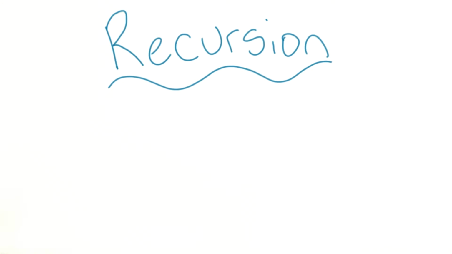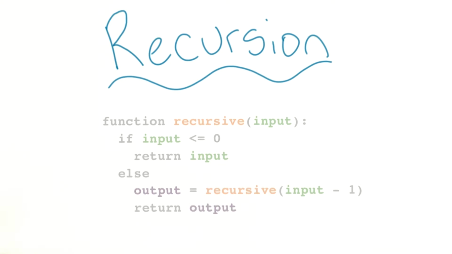Recursion is maybe one of the most confusing subjects in computer science. If you get stuck at any point, keep studying the examples and try to find some more examples until it sticks for you. The idea here is to create a function that calls itself. Here is a really basic example in pseudocode. This code doesn't do anything interesting, but it shows the main parts of a recursive function.